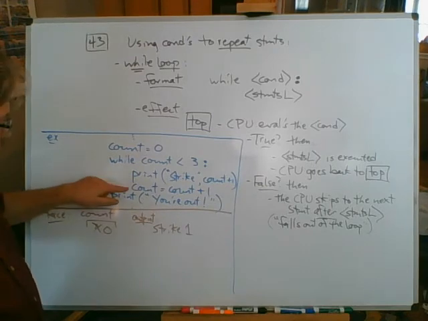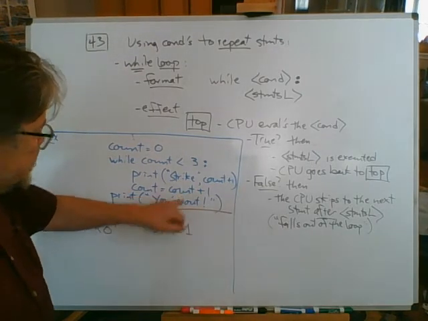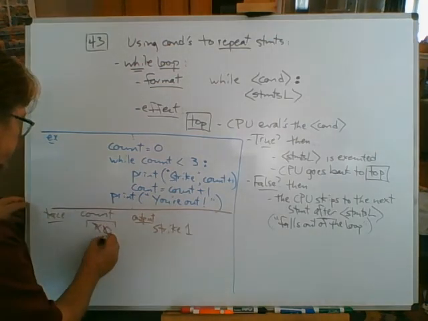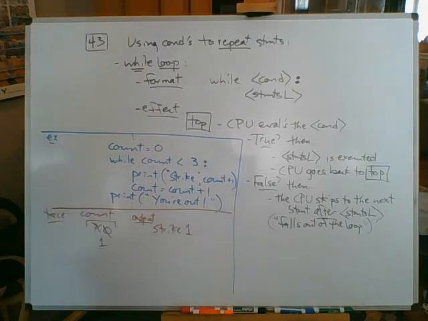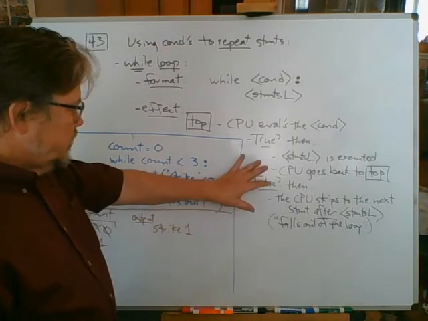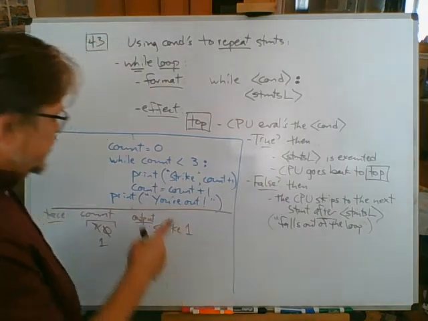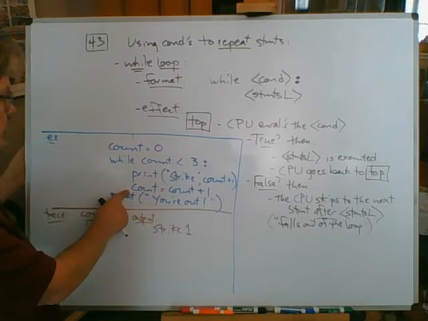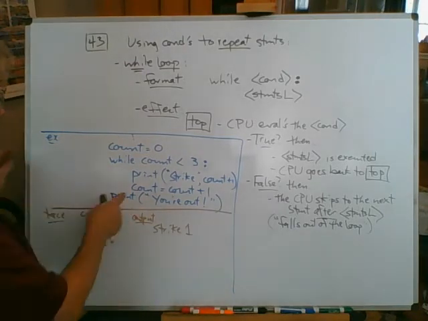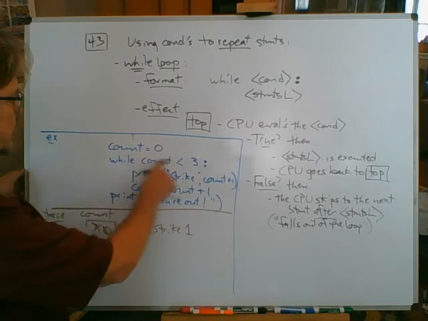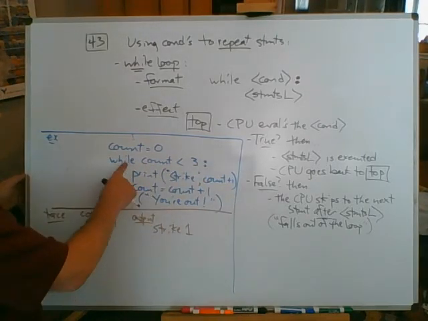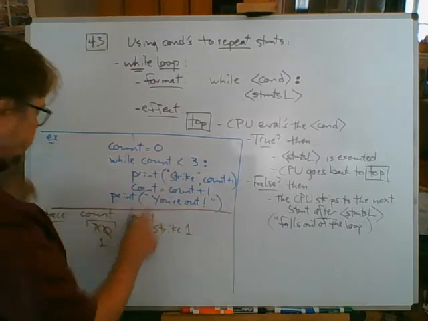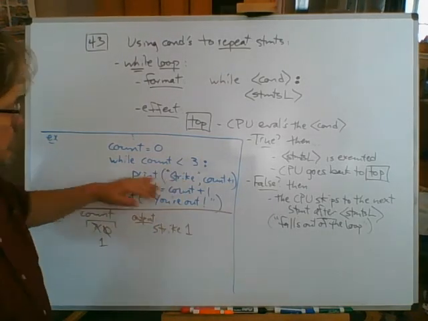Next line, still inside the while loop. Count plus 1 on the right-hand side. Here's where it gets changed. 0 plus 1 is 1. That becomes the new value of count. 1. Now here's the moment of truth. Looking at this effect over here. This is where the CPU goes back to the top. It's now done all the indented statements inside the while loop without us doing anything at all special. It goes back up and checks the condition all over again. This is the top of the while loop. It goes back up and asks the question again, is it true that count is still less than 3? While count is less than 3? Yes, it is. 1 is less than 3, so here we go again.